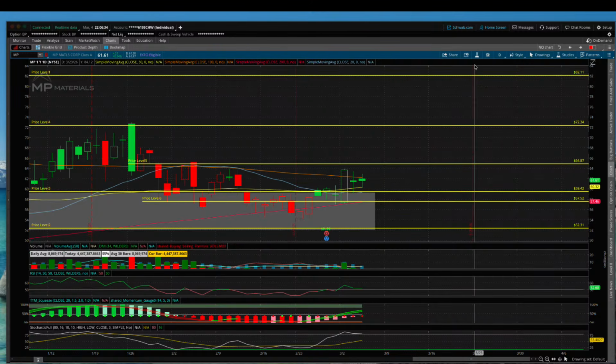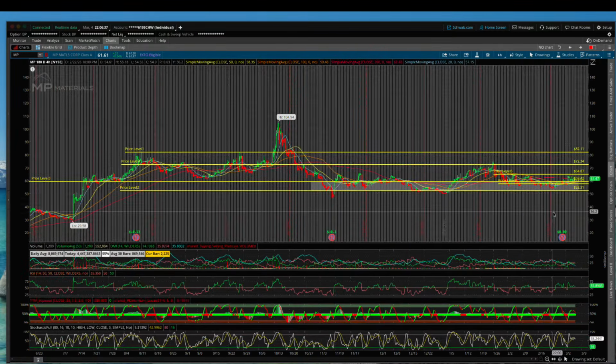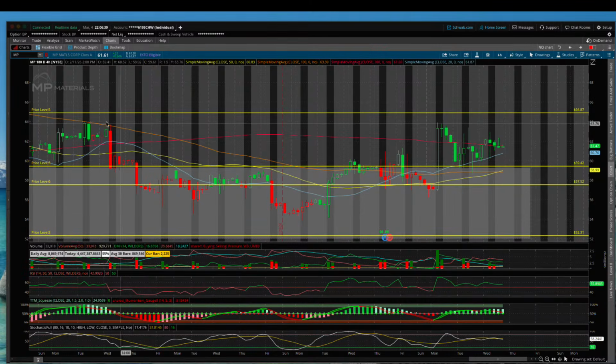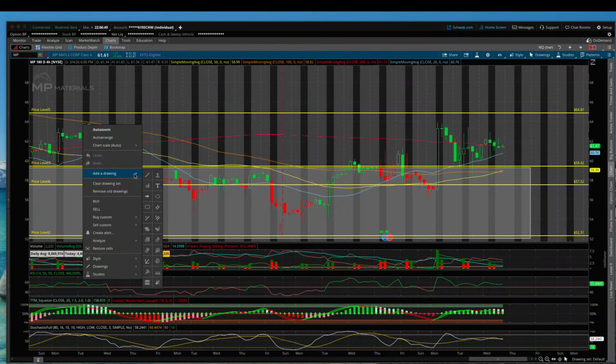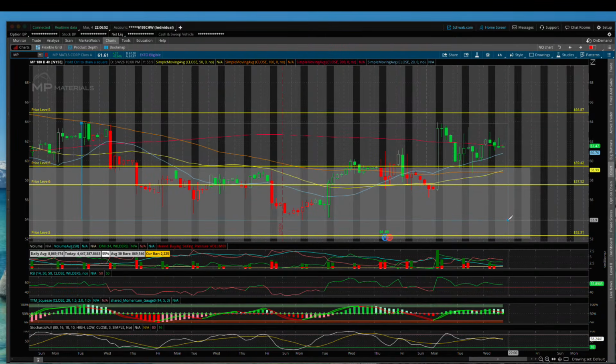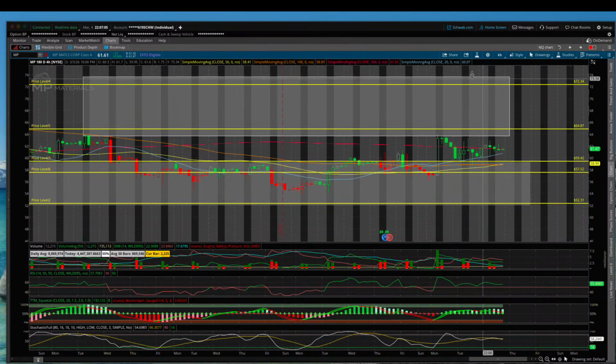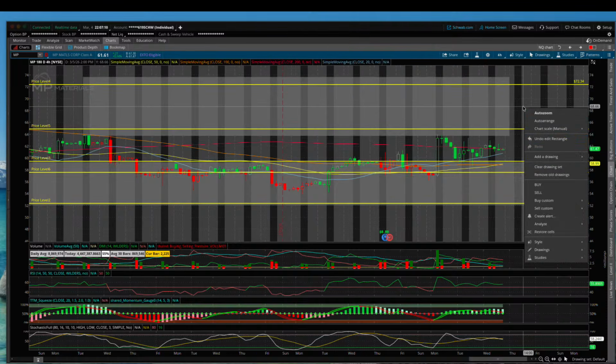It's a little cup and handle on the, what is it, the 4 hour? Yeah, 4 hour cup and handle. That cup and handle will take us to 70. All right, so let's go. Cup and handle will take us to 72, 73. Okay, mid-level 69.